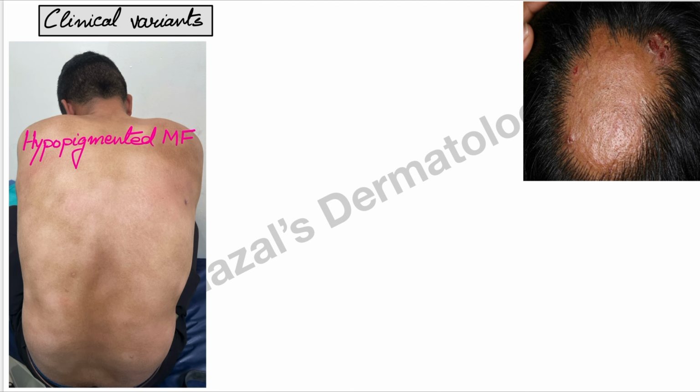The next variant is the folliculotropic Mycosis fungoides. Here the inflammation is seen around the follicles. It is also called follicular mucinosis or alopecia mucinosa. Most commonly, it involves the scalp and the face. These are grouped follicular papules or acneiform lesions. Hair loss is also seen in these plaques. Eyebrows might be involved. There is a history of severe pruritus, and there can be secondary bacterial infection as well.